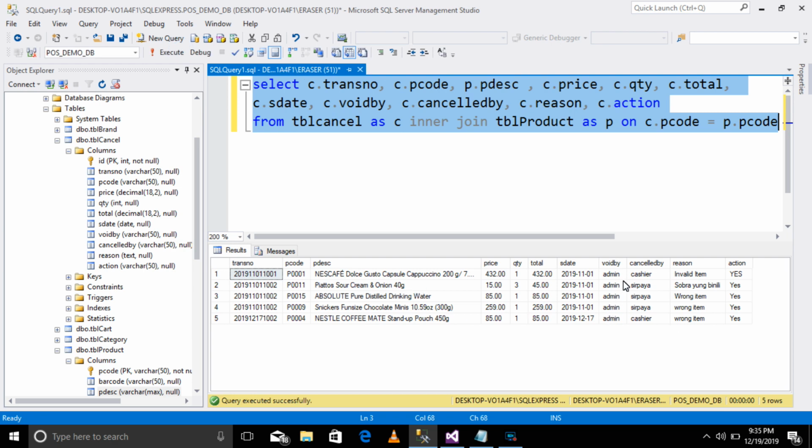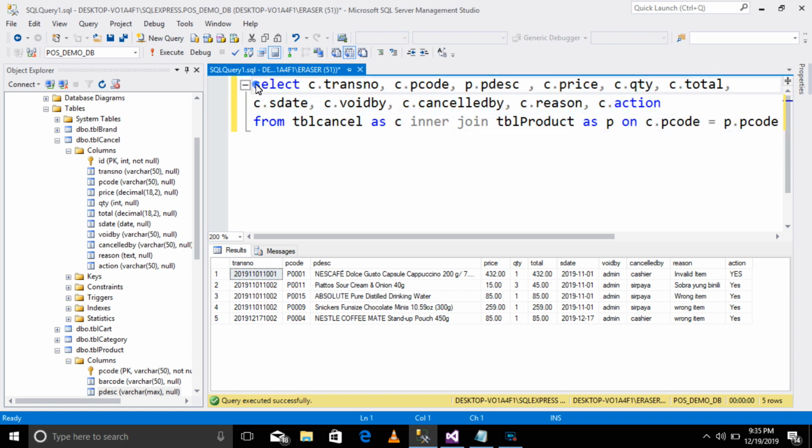Meron siyang lalabas dito na records. Okay. So ito, pwede natin siyang i-query. Tayong gumawa dito ng query. So, paano ba gumawa ng query? Pwede natin siyang create view, and then view cancel order as.